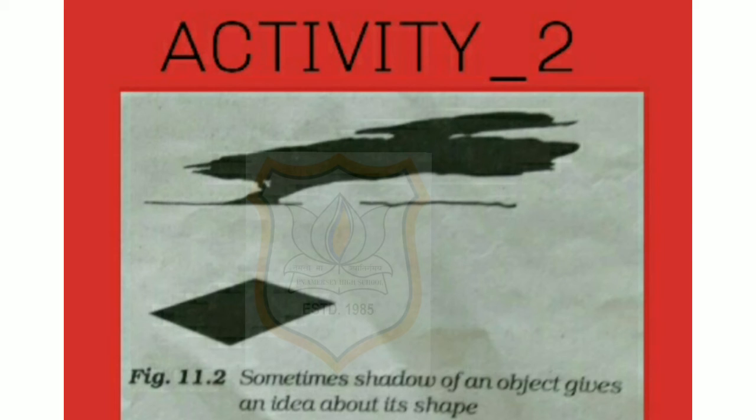Spread a sheet of paper on the ground. Hold a familiar opaque object at some height so that its shadow is formed on the sheet of paper on the ground. Ask one of your friends to draw the outline of the shadow while you are holding the object. Draw outlines of the shadows of other objects in a similar way. Now ask some other friends to identify the objects from these outlines of shadow. How many objects are they able to identify correctly?